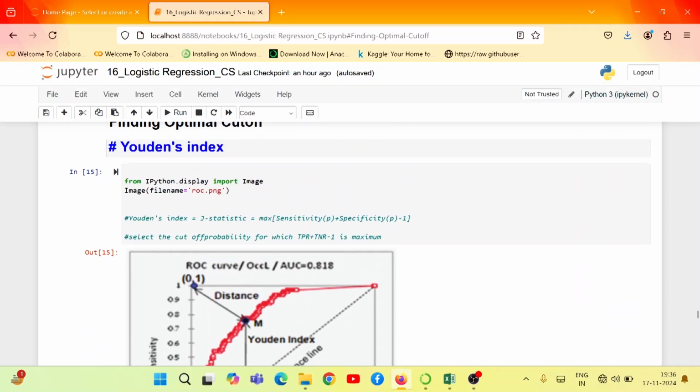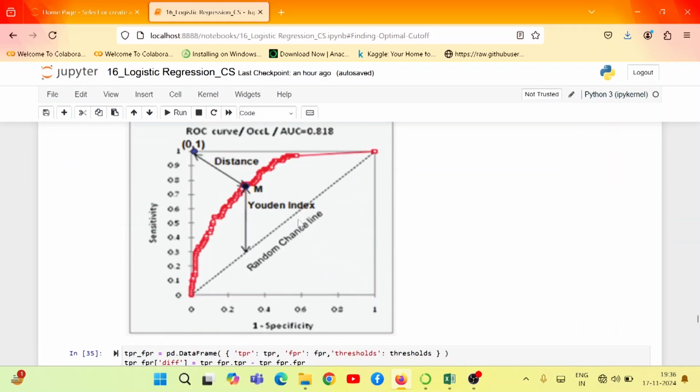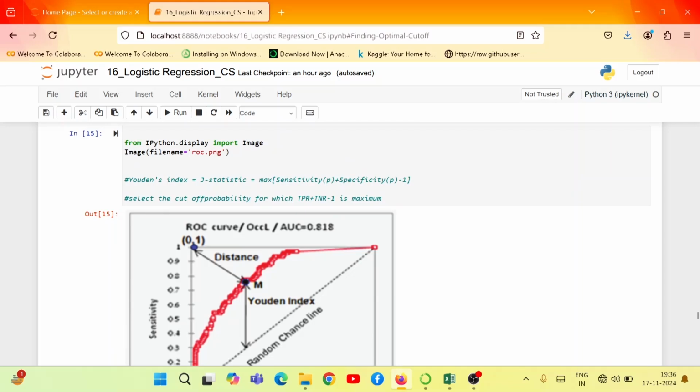With the Youden index, we check the sensitivity and specificity. Sensitivity and specificity change when we change the cutoff probability. The Youden index is the classification cutoff probability for which this function value should be maximum.